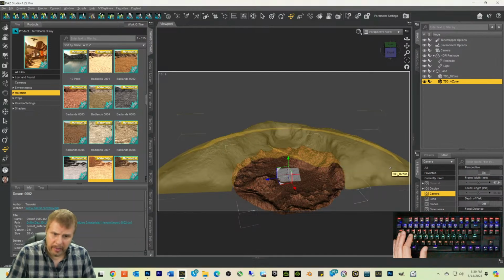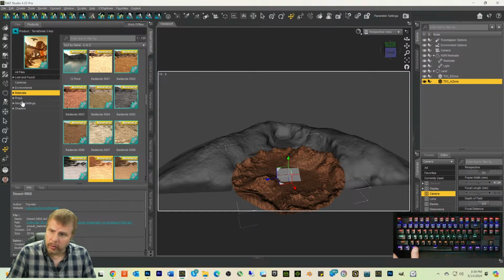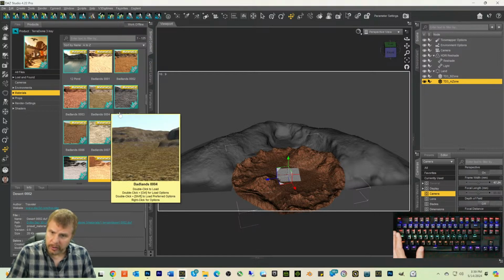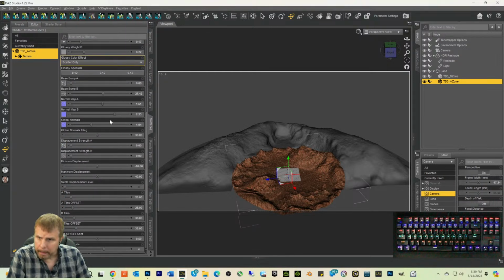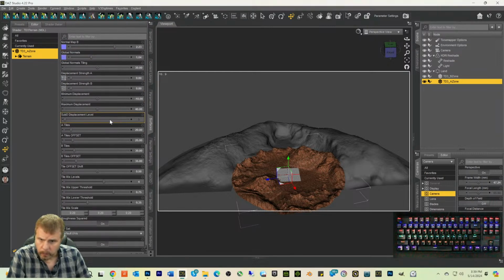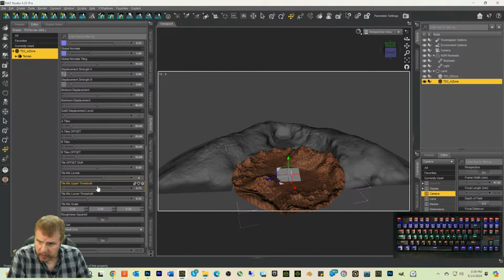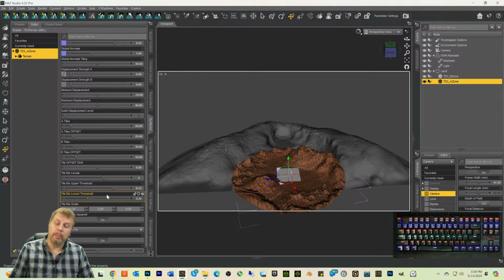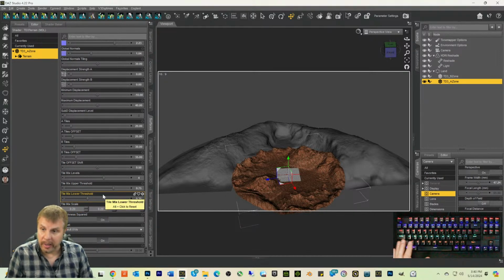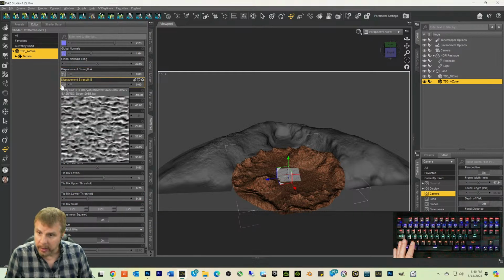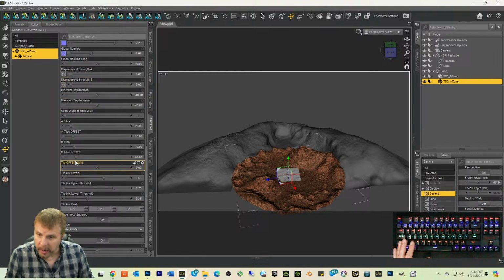Okay, now that actually looks good. Now what you can do here with these materials, you go into surfaces and you find that you have a lot of properties. Tile mix scale, you see, so technically, because I believe these are algorithmic to some degree. Yes, they do have maps and all, but these are algorithmic.